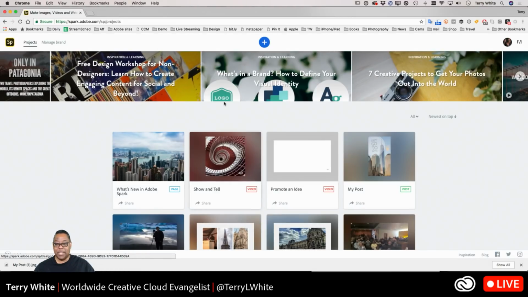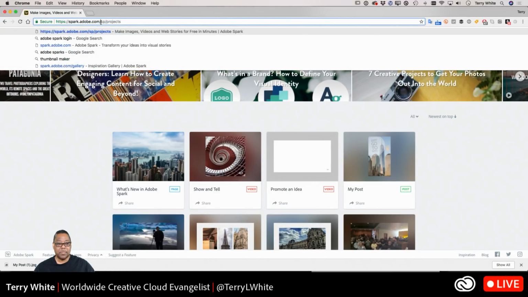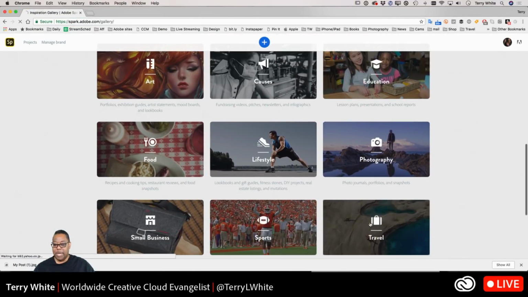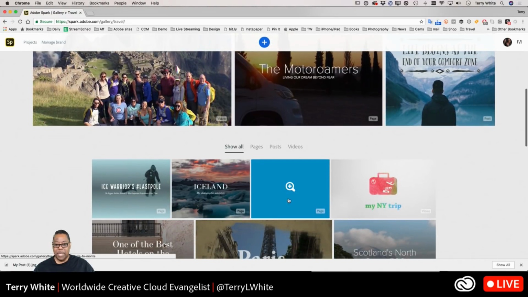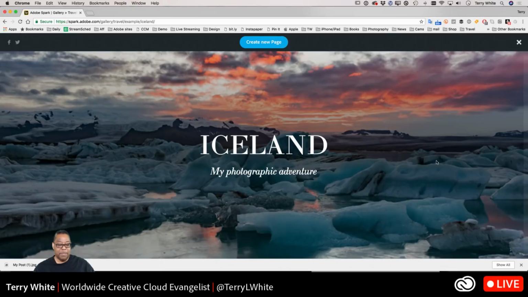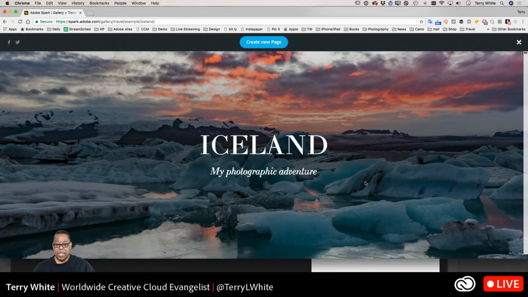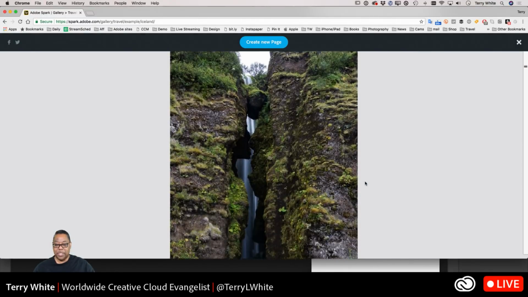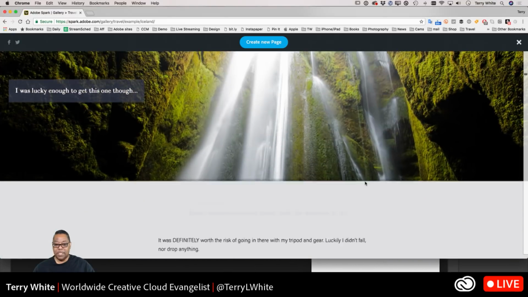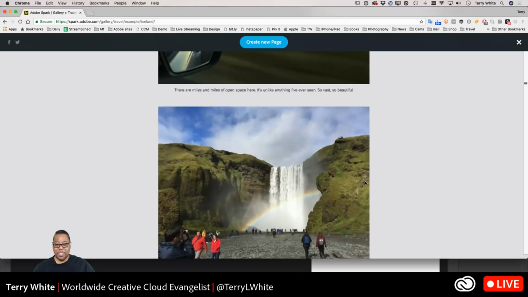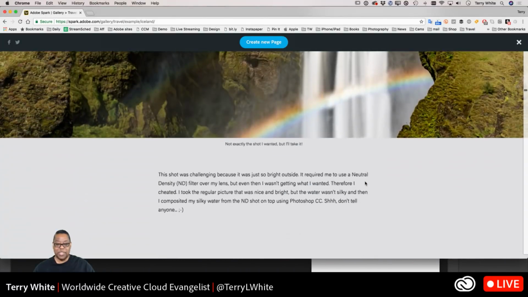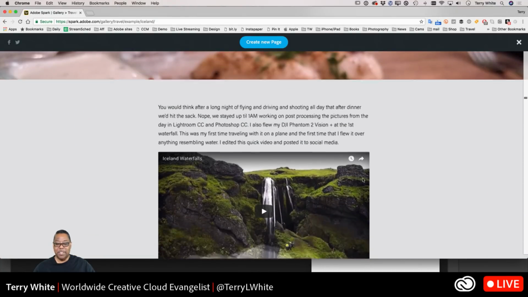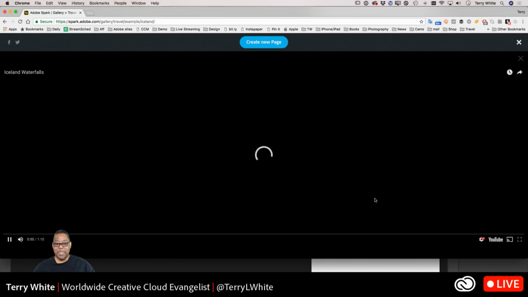So for example, if we go back to the gallery, I can show you one of mine that's finished. We go down here to travel and we go to Iceland. This is my finished Spark page from Iceland. And of course, it scrolls, tells a story, and so forth and so on. So beautiful pictures, text. I think I put a video in here at some point, but that's the way a Spark page works. So it's just a link to an HTML5 page without you having to code the page and create any of these effects. And yes, you can even incorporate video into it as well.